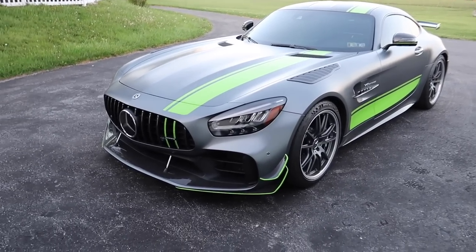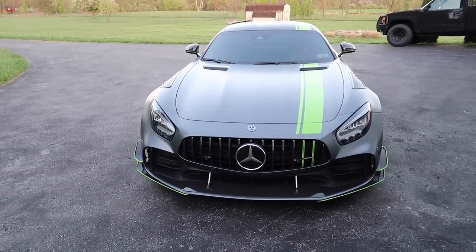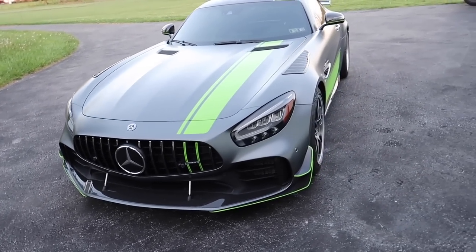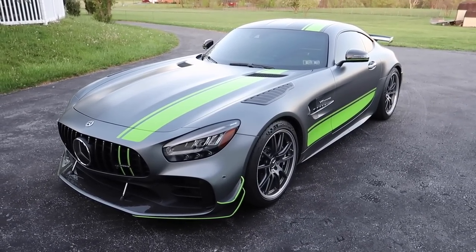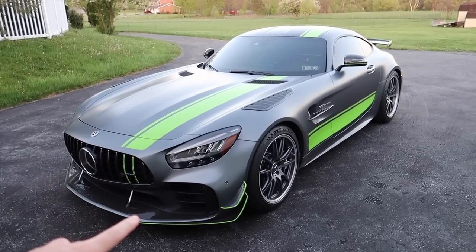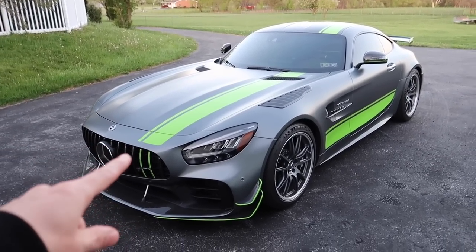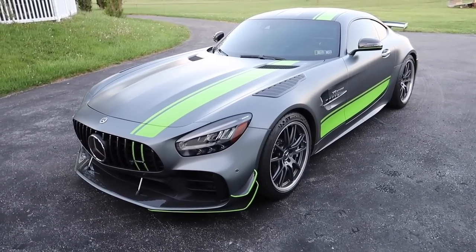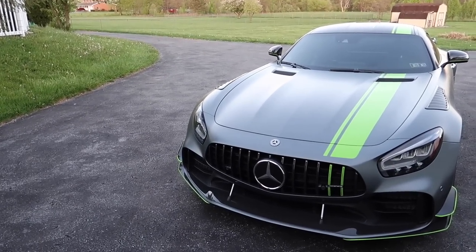Made it back to the garage. I was thinking about trading this GTR Pro in along with the C8 Corvette — since we don't know where the Z06 is — and getting a Ferrari A12 Superfast. It's more fun than I remembered and less harsh than I remembered, but I just want to try something different. Would you like to see an A12 on the channel? Straight piped Ferrari A12 — a V12 would sound phenomenal. We'd have a V8, V10, V12 in the garage. Let me know what you guys think.